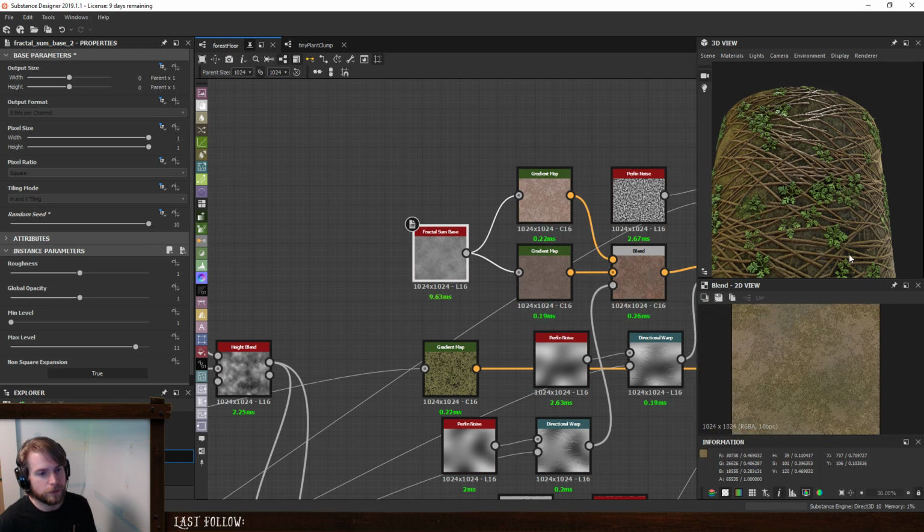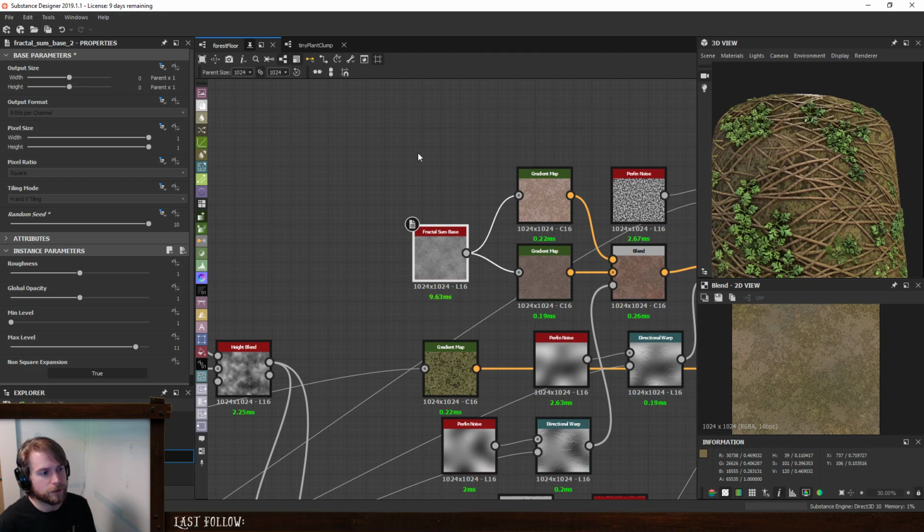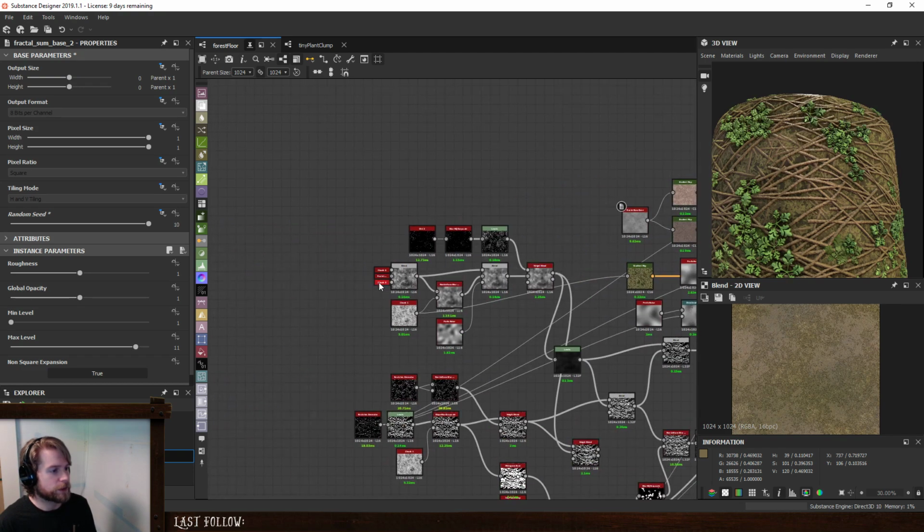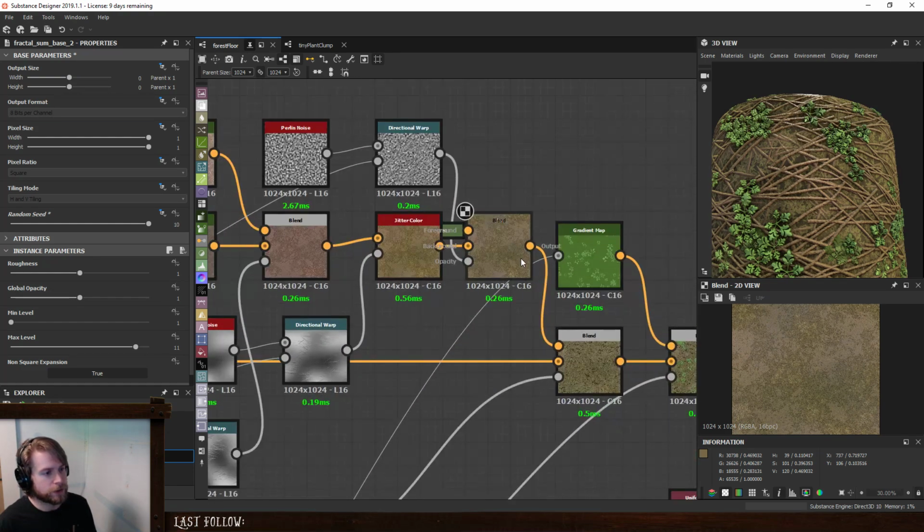I should download Ben Wilson's optimized graph to make sure I'm not duplicating things that I shouldn't.